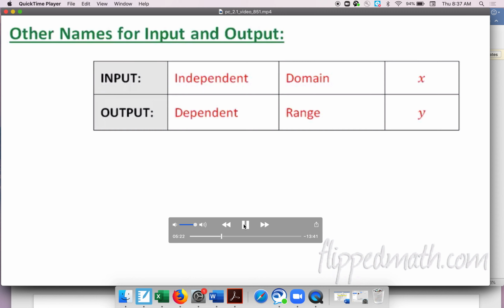And X and Y, we often use these X's and Y's. It does not have to be X's and Y's. We're going to have lots of different variables. We'll practice some of that today. But often we do X's and Y's when we're graphing things. So the independent variable goes on the X-axis. The dependent variable goes on the Y-axis, so X and Y. Remember that it's alphabetical. D comes before R, and X comes before Y. Alphabetical, just to remember their order. That doesn't work over here with the independent and the dependent, because you got to remember the in and the in goes together. Okay, so we got some names down, so you can refer to those.